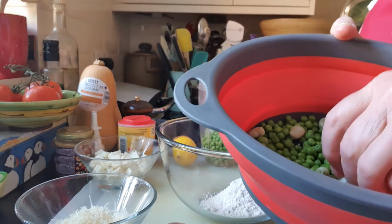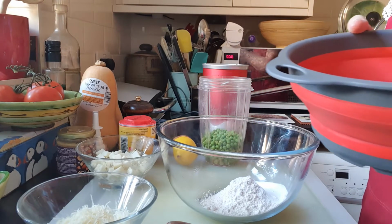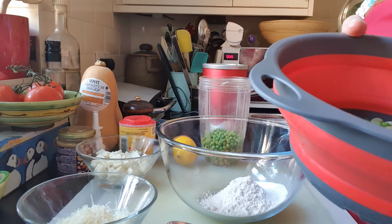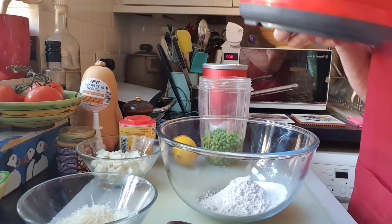Now these are tiny broad beans. If you have much bigger broad beans or broad beans from your garden, when you cook them, please take the skins off because they're tough. But these are little baby broad beans, so that's not the case.